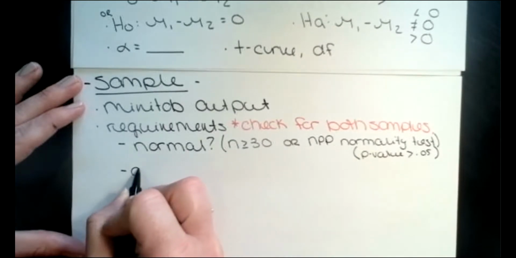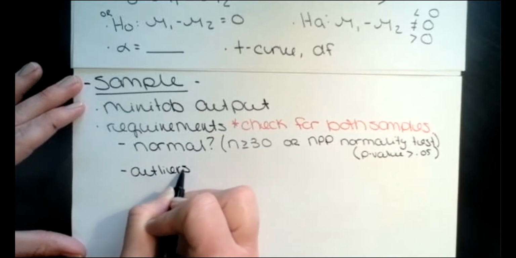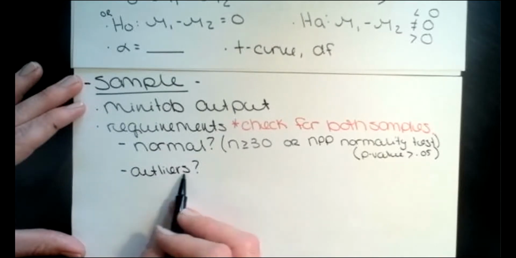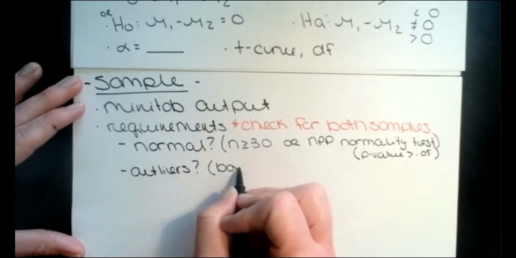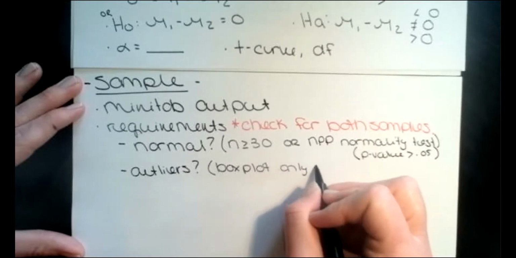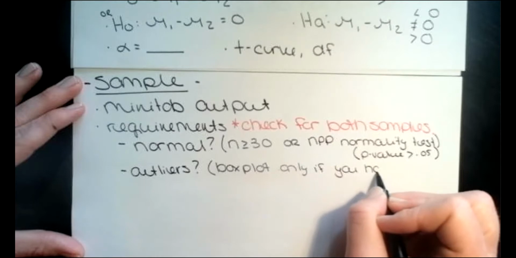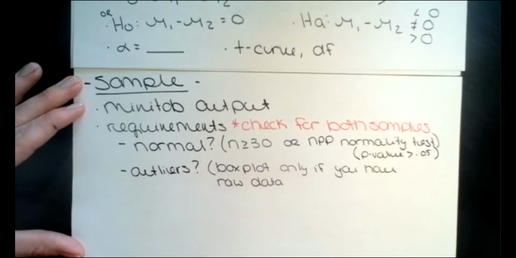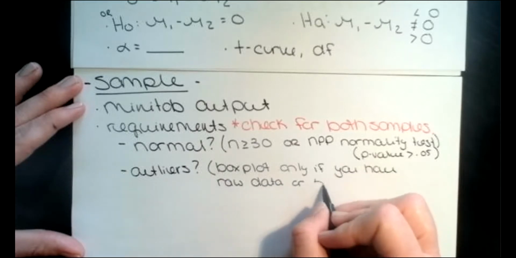And we're going to check for outliers. Remember, checking for outliers can only take place if I have raw data. I can't do this without my raw data. The only other way you could do it is if you have a 5-number summary, but it's so rare to have just a 5-number summary and not raw data. But I guess it could happen. So for outliers, you're going to build a box plot and check. Only if you have raw data. I will still get people asking me, or 5-number summary.